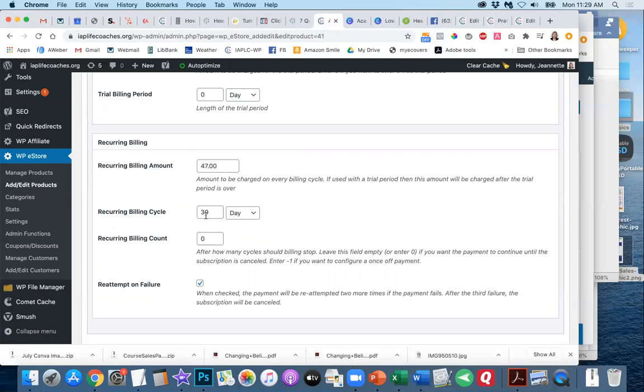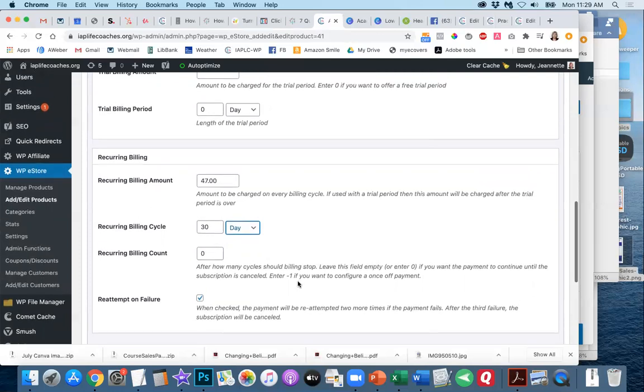And then if it's a month, then it's 30 days. You can have months or years. This is a default. When it's checked, that means that the payment will be reattempted 2 more times. After the 3rd time, it'll be canceled.